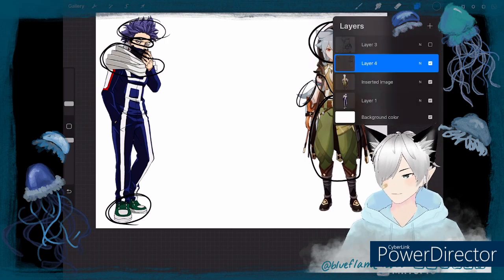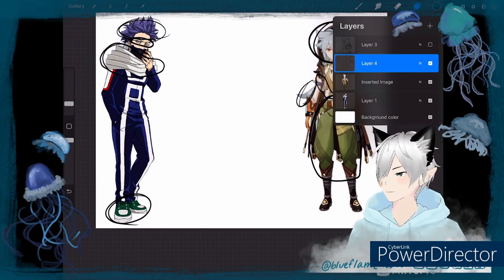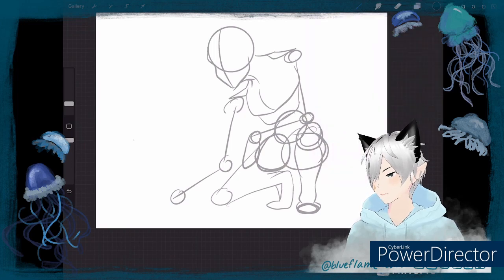I might add Shinso's voice changer, but I don't know if the pose I picked would be able to showcase that. So we'll see. But anyways, we'll just get to drawing, because that's what we're here for, right? Come on. Thank you. Okay.